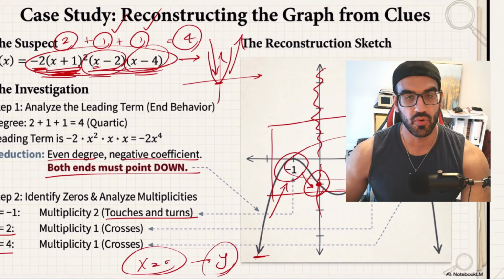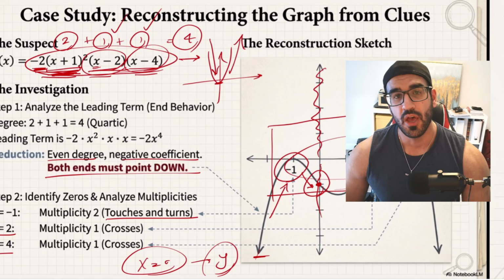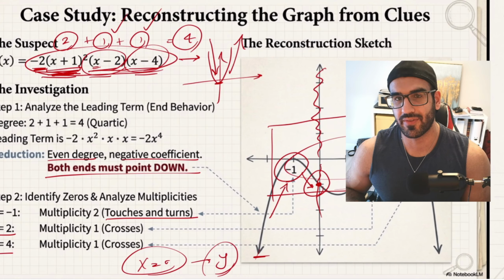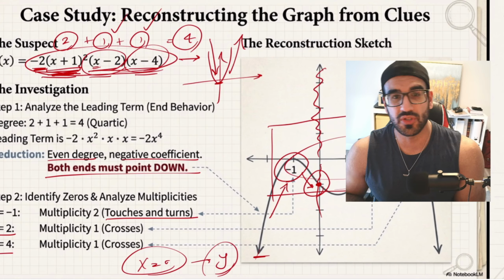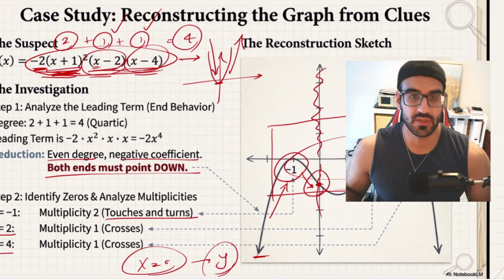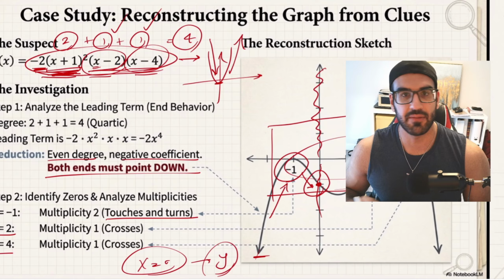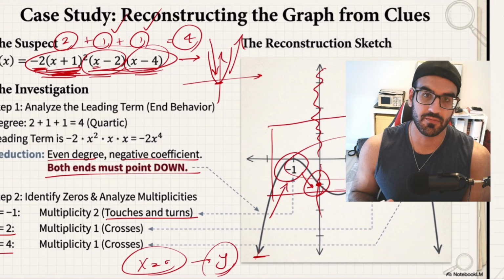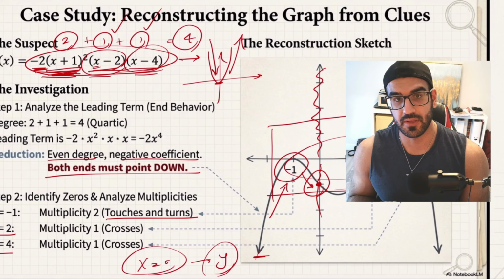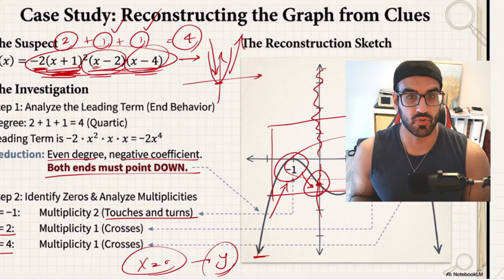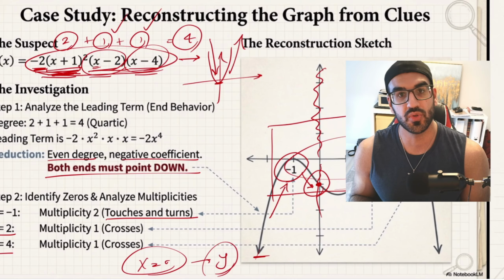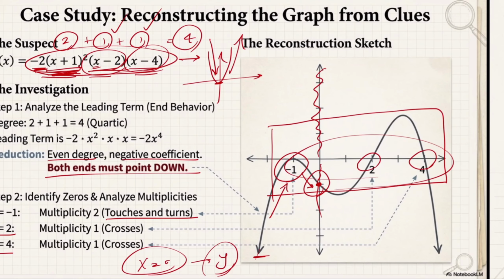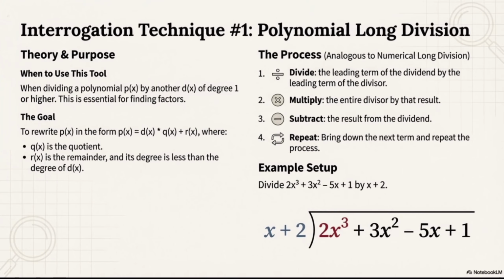At some point, it would be a little bit confusing for you right now, because you would say that, for instance, for the right side, we do have an intersection. How can we understand that the shape is going to be like that? By doing some practice and by seeing different examples, you can completely understand what is going on. But the main and important part of this section was knowing about both ends, and after that understanding the multiplicity, what would happen with some kind of touching and some kind of change in behavior, and also the x-intercept itself. After that part, we have another section which I can say is an important section.